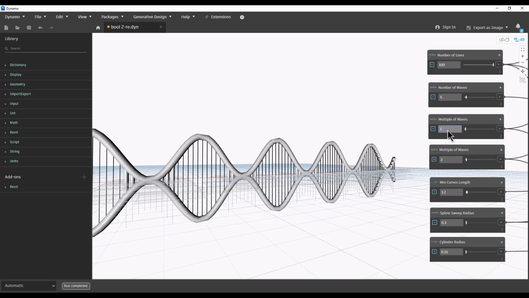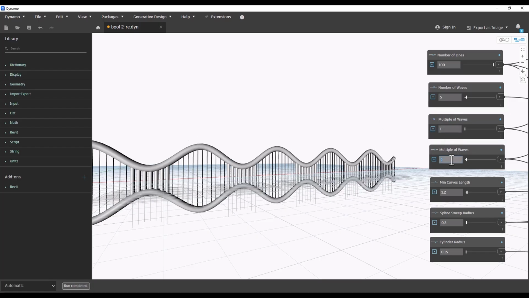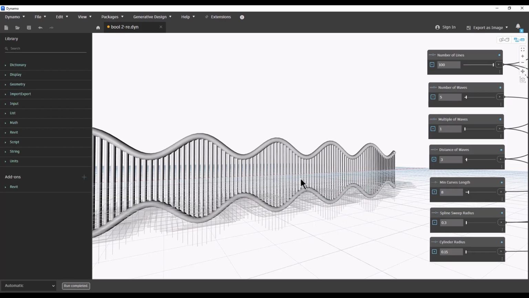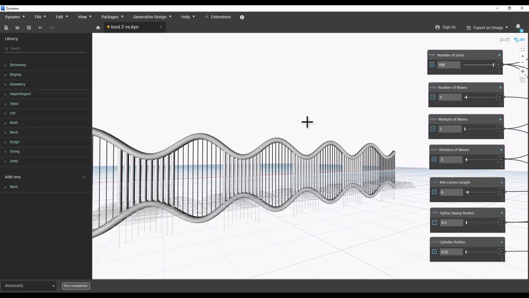Okay. Oh, what's this one? Oh, we need to rename this to distance, guys. And it works perfectly without any problems. Now, how about minimum curve length, guys? If I go at 4 here, oh, actually, I need to go higher because we added more distance. Let me see. Yeah, this one works as well, guys.